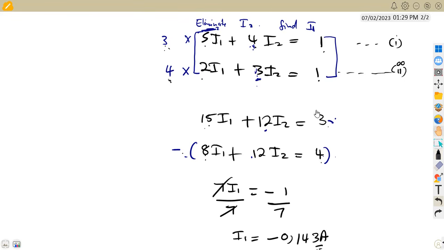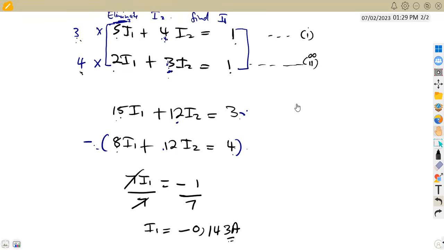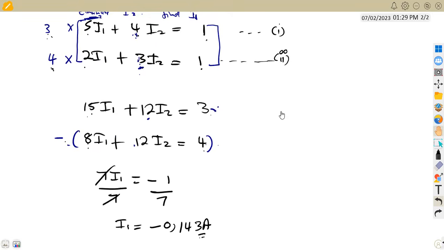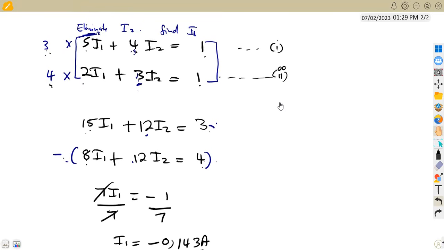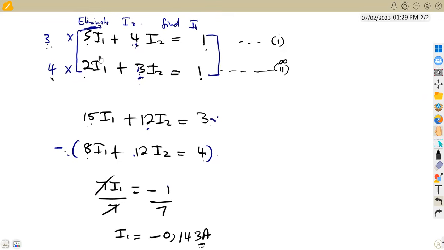All right. So to find I2, we can now substitute, depending on what you want. You can even come back to this equation and eliminate I1. That means you can calculate I2, or you can just substitute into the equation this time. So this is to calculate 1.42. We want to calculate I2 in this case. So to find I2, you can choose these two equations. Which one do you want to substitute? In this case, I'm going to choose equation 1.